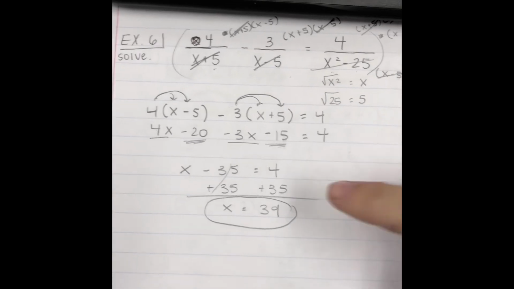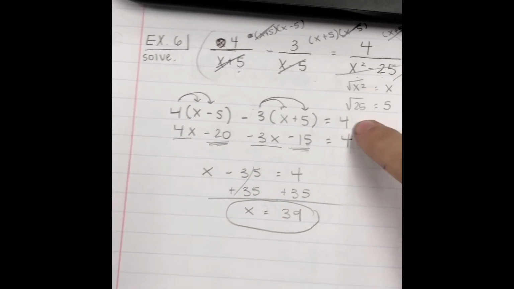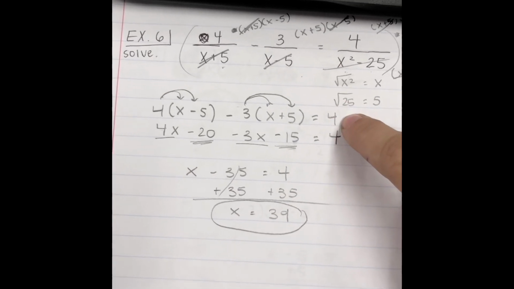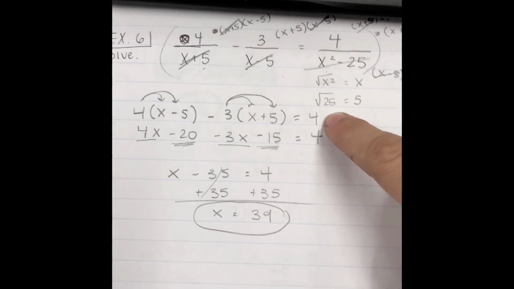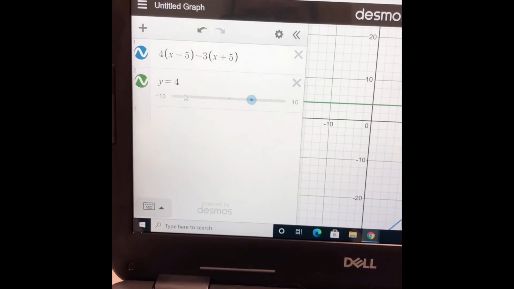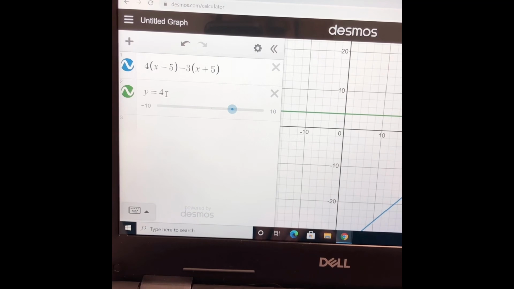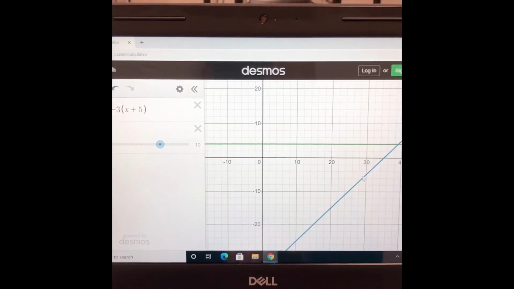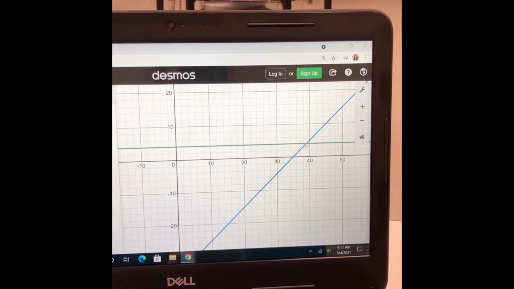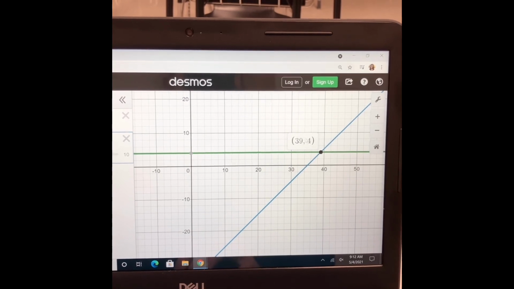All right, last but not least, we want x to equal 39. So I'm going to type in this half and this half. Since this one is just one number, 4, what we have to do is set y equal to 4, okay? Just like I have here. If you just put 4, nothing shows up. So you want to put y equals 4 so that it makes that horizontal line at y is 4. You have these two linear functions, tap right there, and we see their intersection point. Our x value is 39.